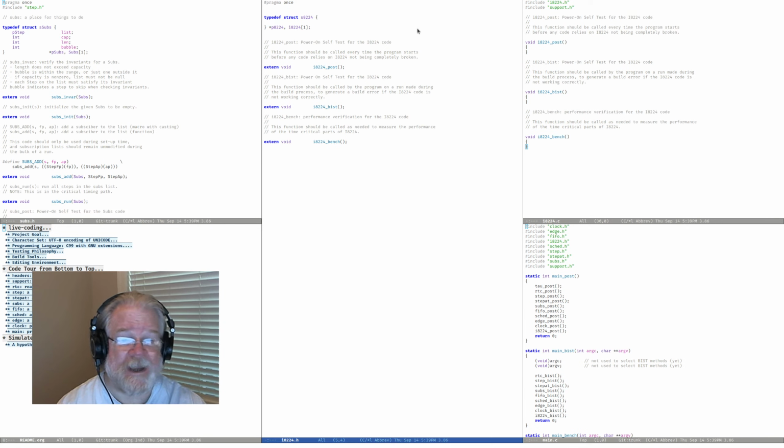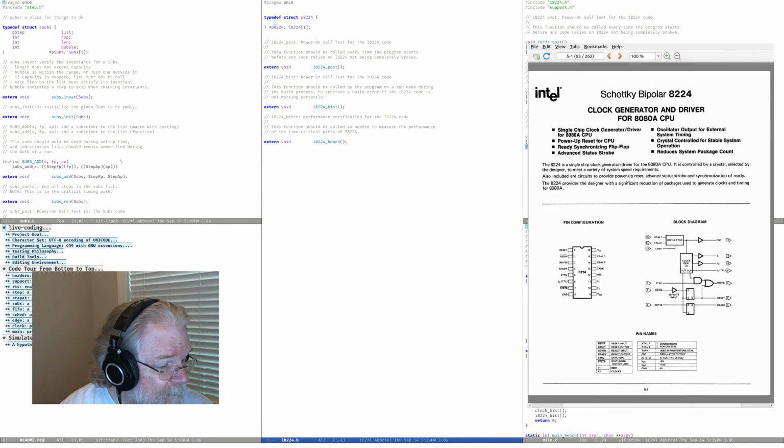Now, what has it got at the top? Let's flash the PDF back up. Now you can see that I'm not going to model the oscillator. We are doing a digital simulation. The oscillator is inherently analog. I don't want to do RC simulations of the crystal. So what I'll do instead is the oscillator will be an input signal rather than a created signal.